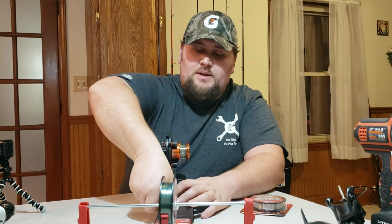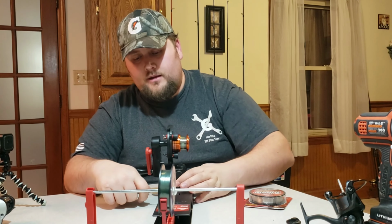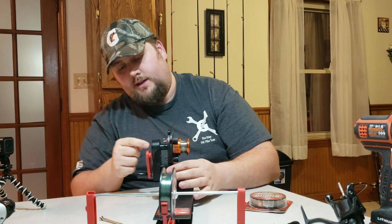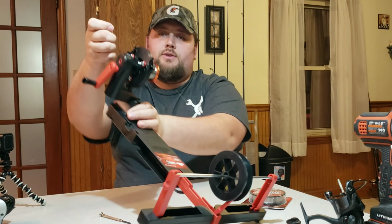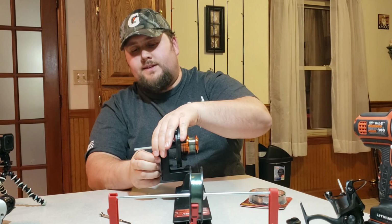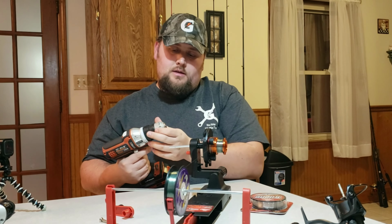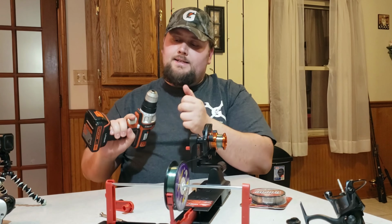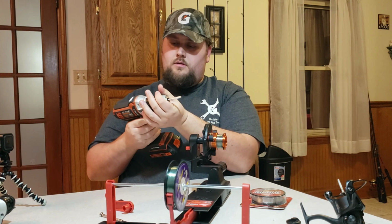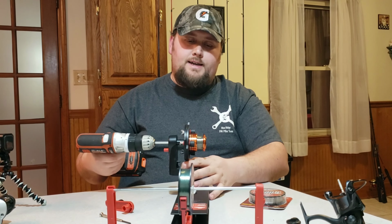Alright guys, so I'm going to stop midways here, and here on the side you'll notice that there's a tool piece here. What this is meant for, if you look on the side here, there's a drive slot that you could stick this in, and that will also work just like the crank wheel. You could take this crank off, take your drill and slide this in the end of it just like you would a normal drill bit. You can slide that in here and you can make this go a lot faster.